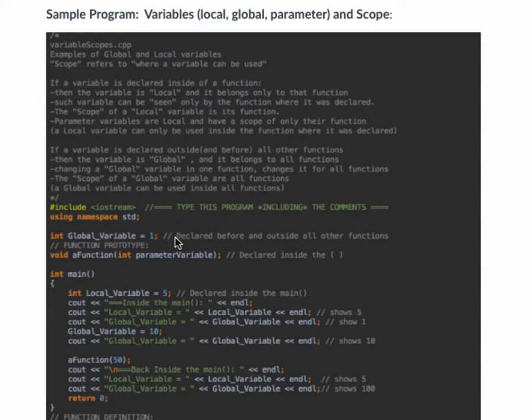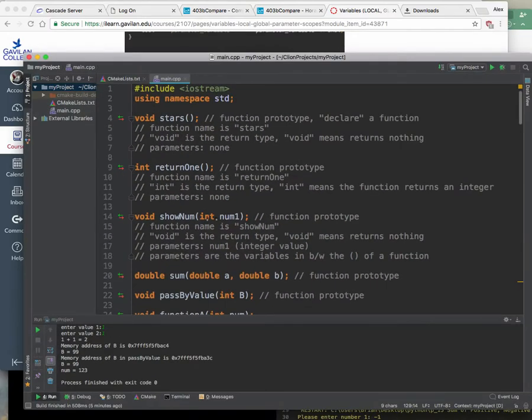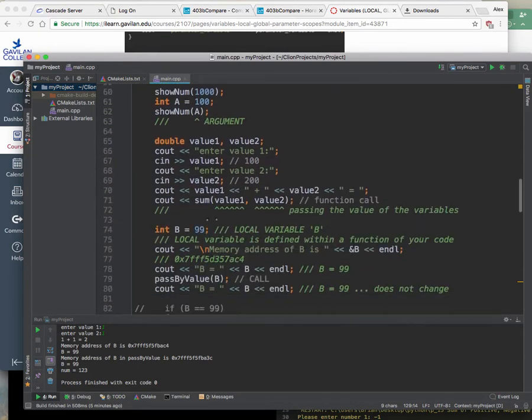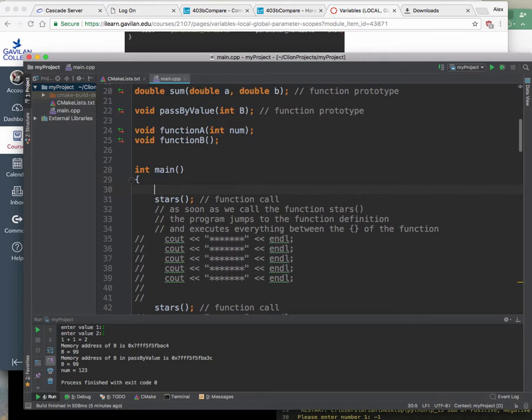So anyway, this is a global variable, and why don't I just go to my code and show you. All right, so let's say in here I'm all the way on top right here. I'm going to say int c, all right? And we say that this is a local variable, right? So this means that the variable c belongs to the main. Only the main knows about the c.